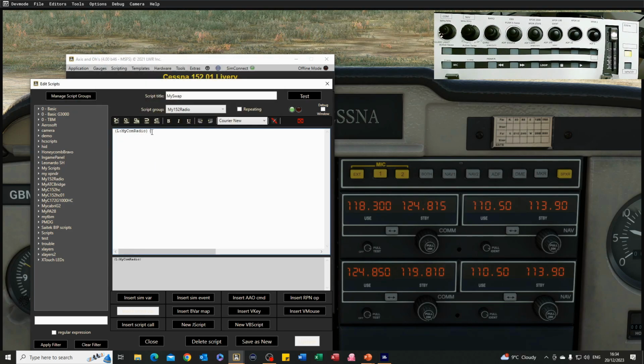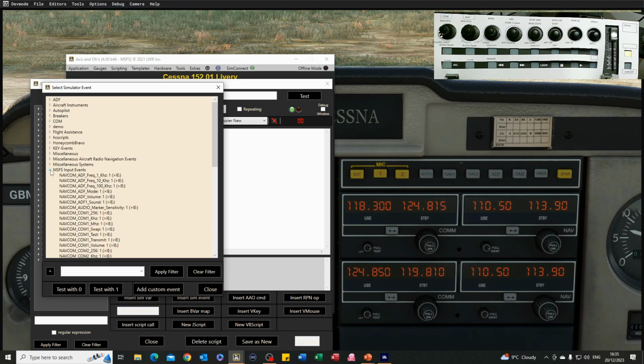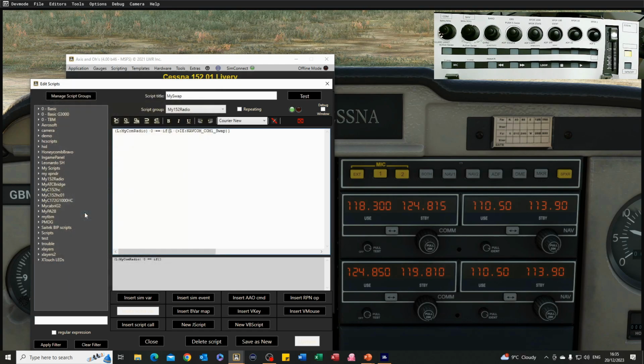So we're doing that comparison thing again. Is it equal? And if it is, what I want you to do is to swap the radio 1. So NavCom 1 swap. Else, if it's not radio 1, it must be radio 2.